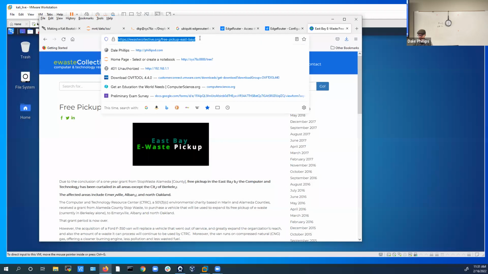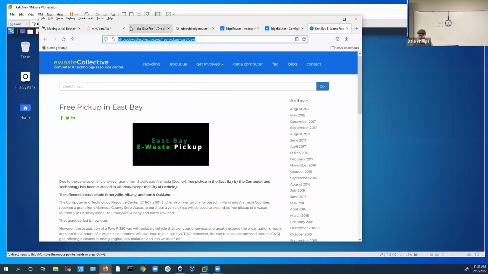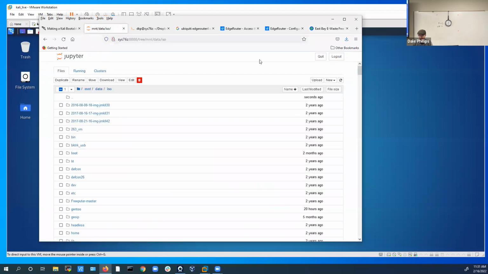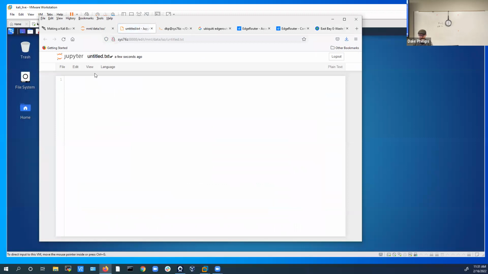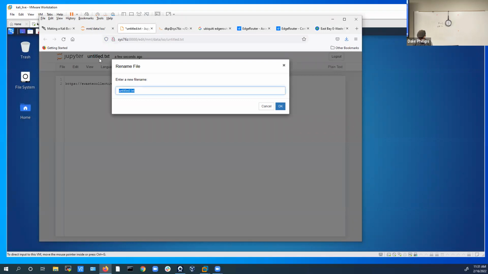Basically, I'm going to put this in my notes that I'm working on. I've been using my Jupyter notebook because I've been bridging between multiple machines, and I keep forgetting what machines have what tools, and this just makes it easy because then I can run it. I'm going to call this notes.